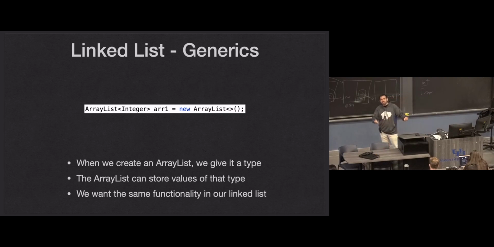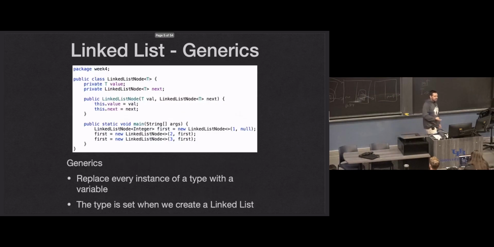We want our linked list to be able to take this type parameter, which is what I'm going to call it, and work in a more generic way, which is what Java calls it. And this is how we'll do that. These are Java generics. In most languages, they're called type parameters, so I like to still just call them type parameters. That's the more broad term for this concept. But in the world of Java, if you see the word generics, they mean type parameters, and they mean this concept. So Java generics, we're going to specify a type variable, which can be any type at runtime. When we create a linked list node, just like array list, we're going to specify what type we want to store in this thing by specifying what the type of T in this example is going to be.